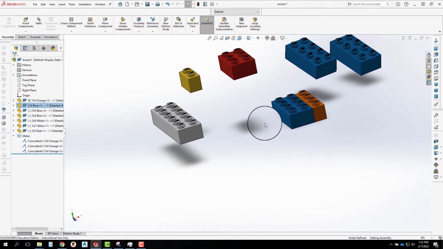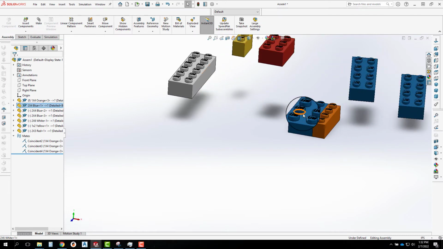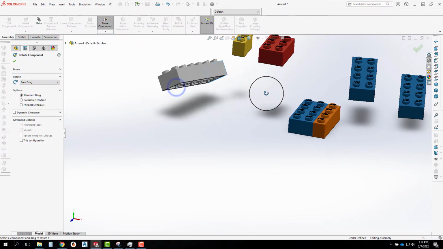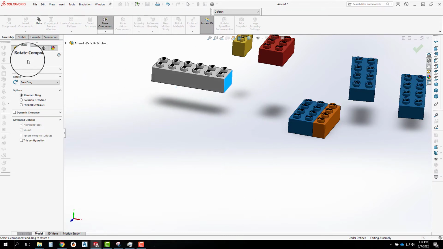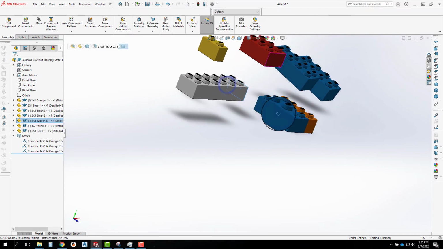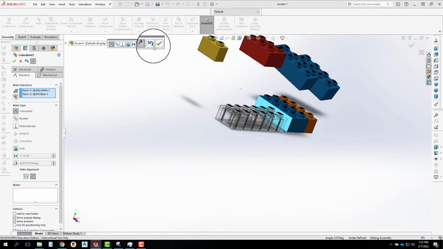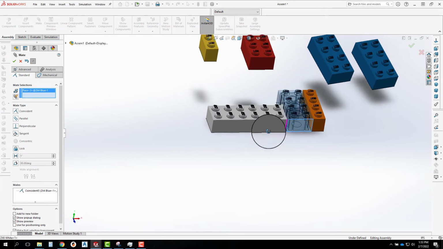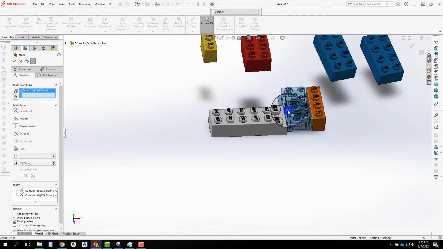Okay, so let's continue on. Let's say I want to put this white block kind of running out at an angle here. That's a little more challenging than just putting one coincident because I need to rotate it 90 degrees. And the best way to do that in my mind is to use the free drag to get it kind of close to the orientation I want. It doesn't need to be near the position I want, but to have the orientation close to what I want. And then I can do the same thing again. Let's say make this one coincident with that. And then we'll do top and top.